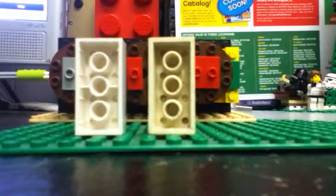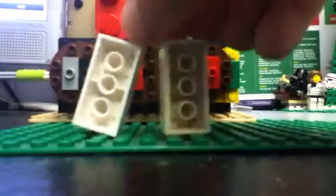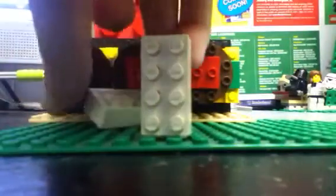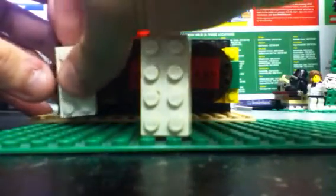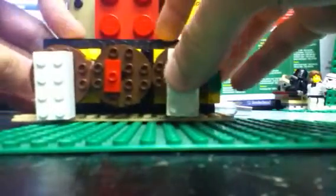There's not much difference between these two. I don't know which set I actually got this from — I think I just found it somewhere. I don't remember having a set that would be old enough to have one like that. It's just a random piece I found, and probably the oldest LEGO brick I have, though I don't know the year.